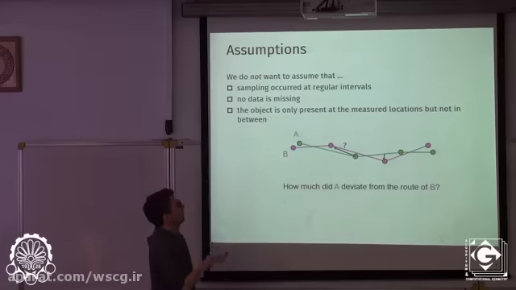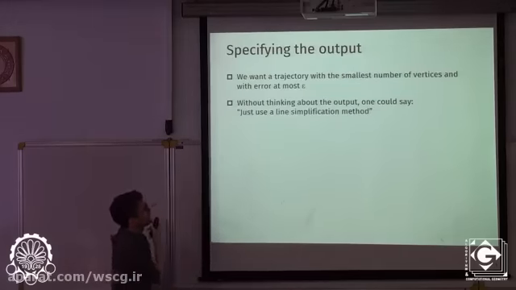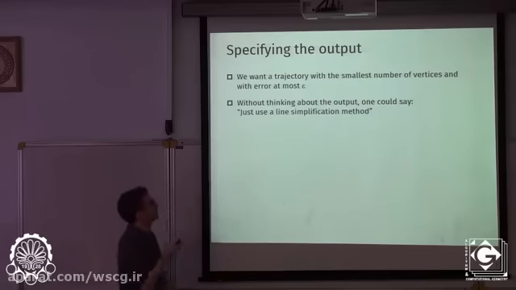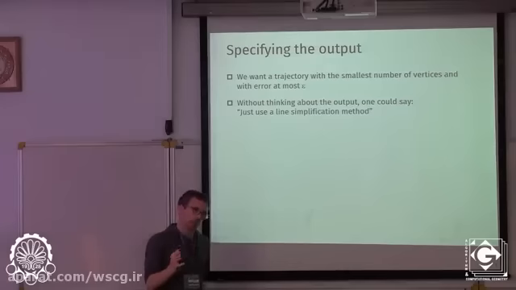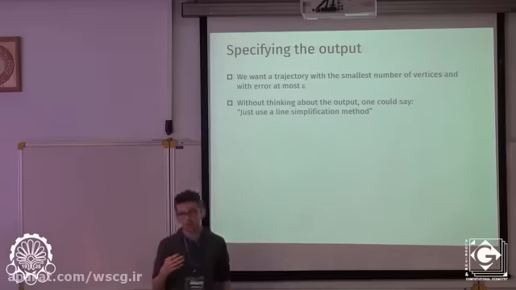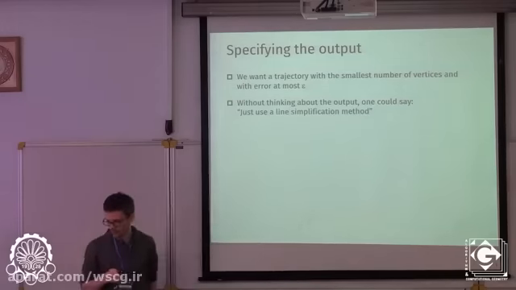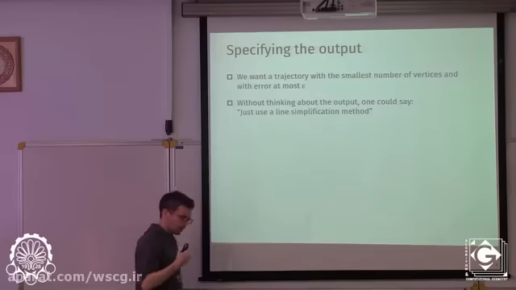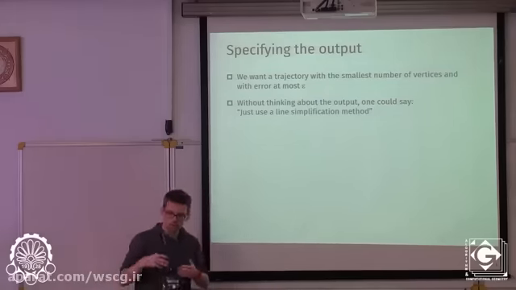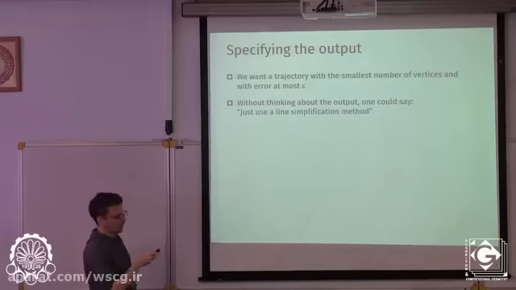So what we essentially want is a line simplification algorithm, and most of what I'm going to talk about today will be line simplification, simply because it's the easiest version, but I will also note later how to incorporate time. But before I start with line simplification, as a word of warning, I want to talk a little bit about why that does not necessarily solve the problem with time.